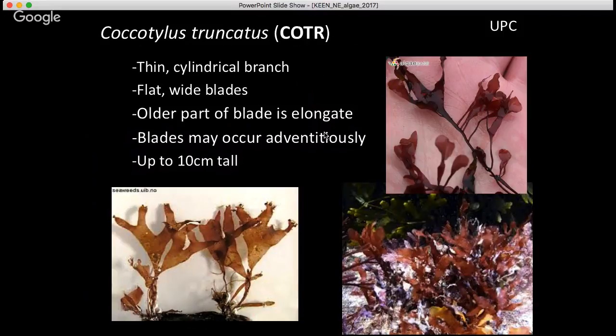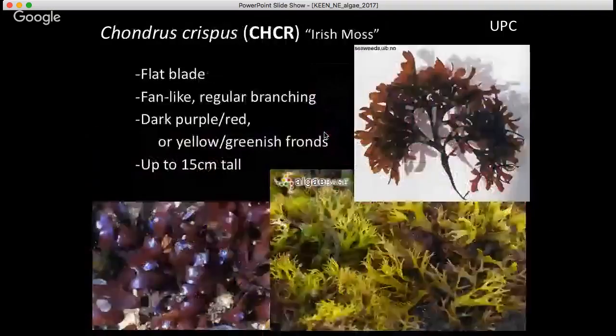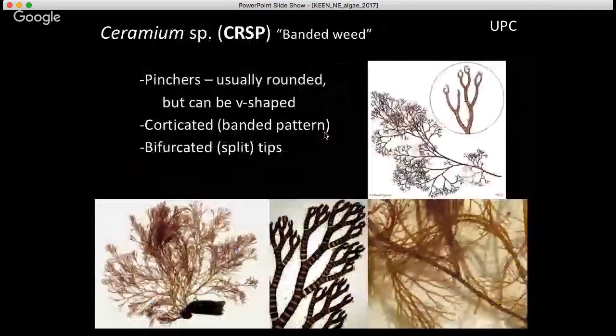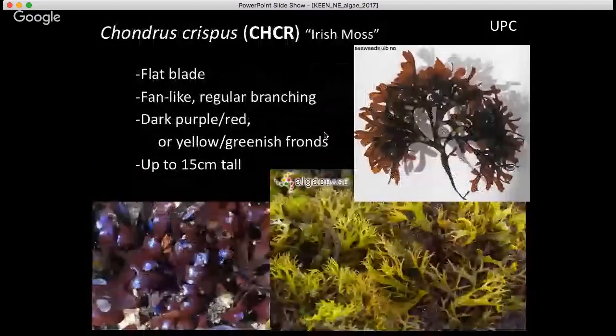Let's see, what do I want to say about that? I guess if you're not sure if this is Chondrus or Coder, follow the base of the blade down and see what kind of structure you have at the bottom of the blade. This one isn't as fan-like as Chondrus is. You can see how this one kind of splays out, and Coder doesn't do the same thing.